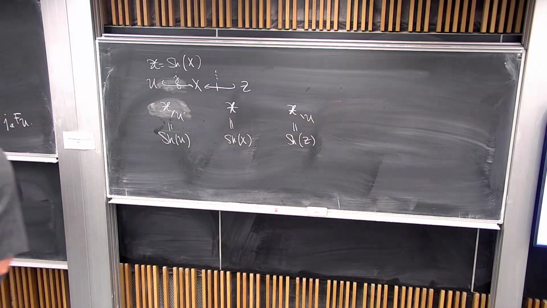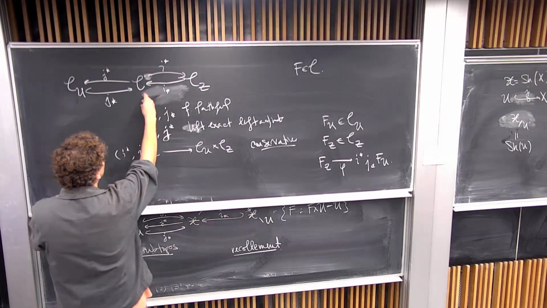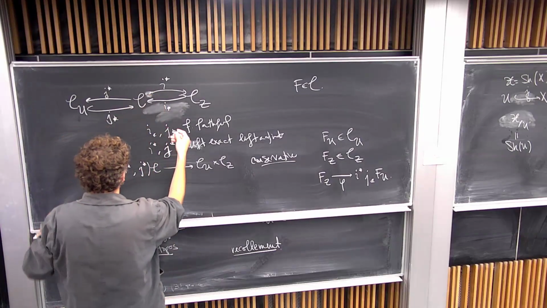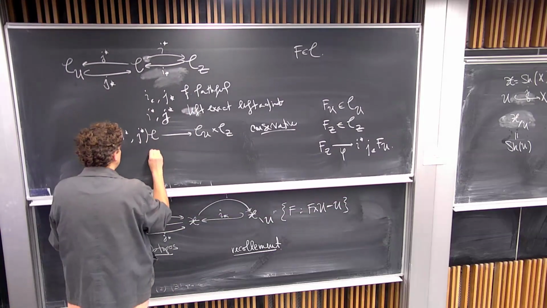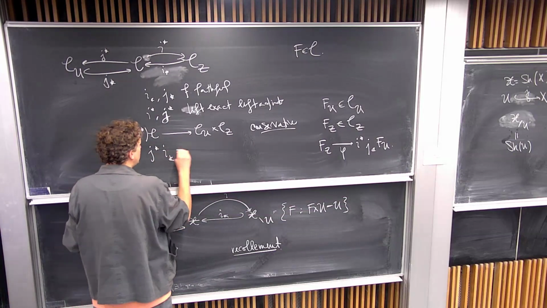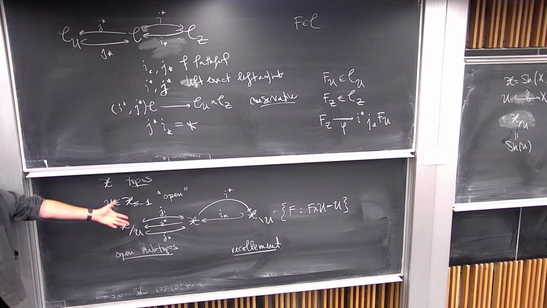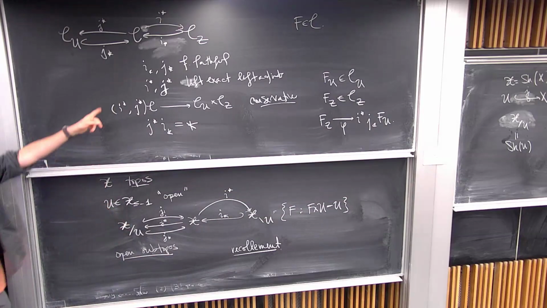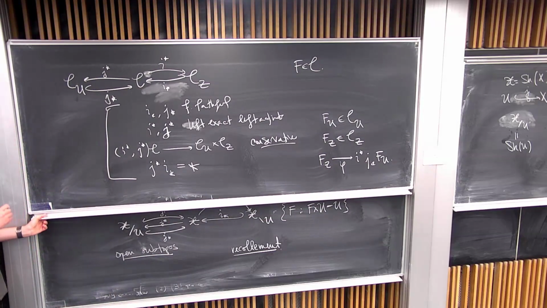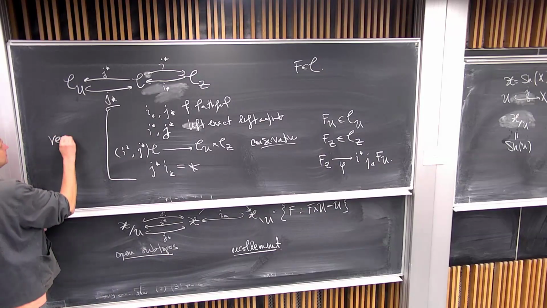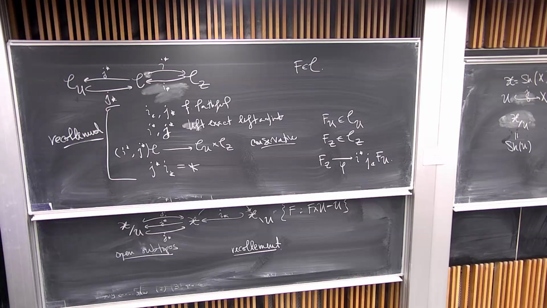Thank you. Yes, sorry. Yes, it was true here because I defined it that way, but I didn't say it. Yes, thank you very much. Peter's right. I need another condition which says that if I do J upper star of I lower star, then I just get the constant functor at the point, which is definitely true here. I defined it that way, but I didn't say it as part of my assumption. So these four axioms are what you need in order to have a recollement. Thanks, Peter.